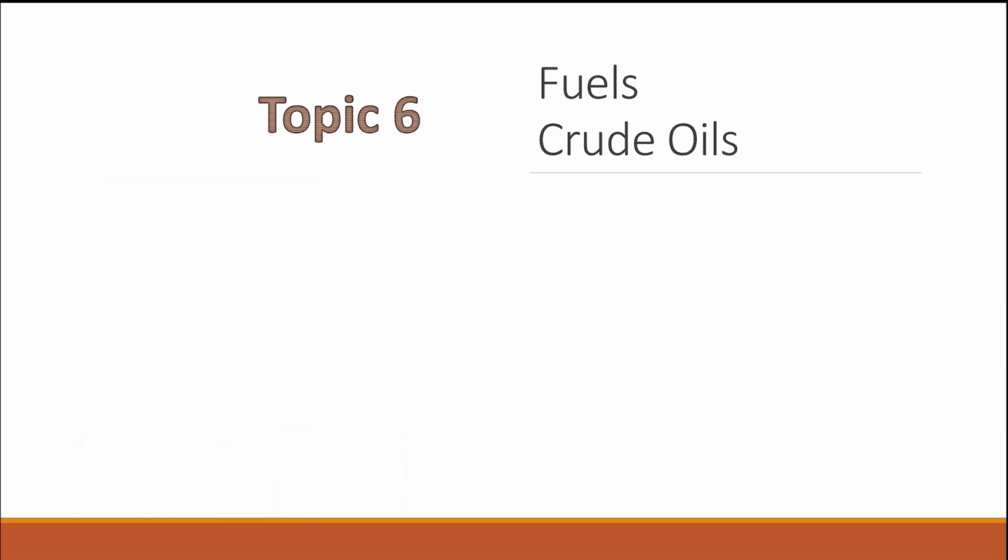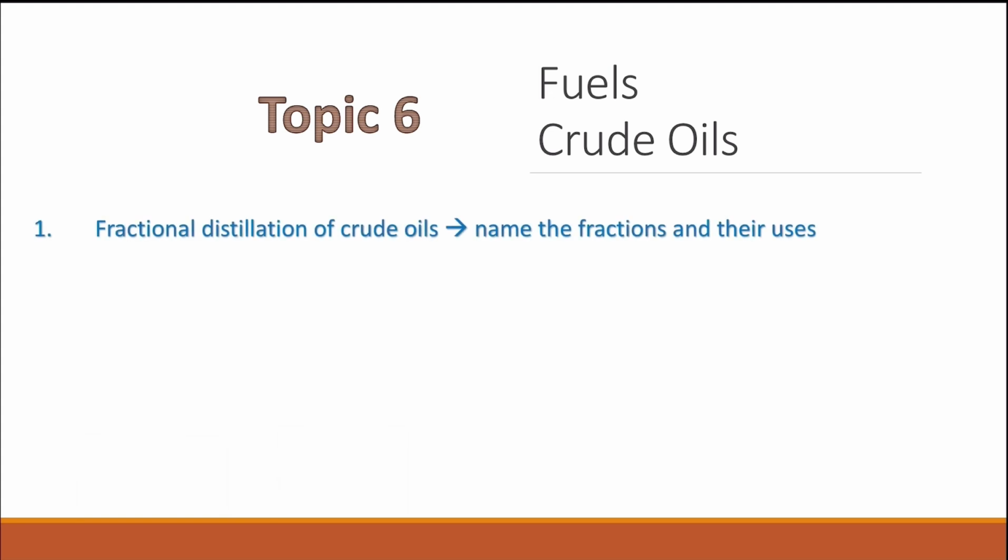And then fuel and crude oil. So these are not in every single exam. They come periodically. So what do you need to know about this just in case it shows up in the exam this year? The fractional distillation of crude oil: they like to ask how you get this fraction from the crude oil, or can you separate this particular fraction from the crude oil? They like to ask about the uses of the different fractions. So you need to know the names of the different fractions and their uses, so as not to lose marks if this question comes up in the exam.